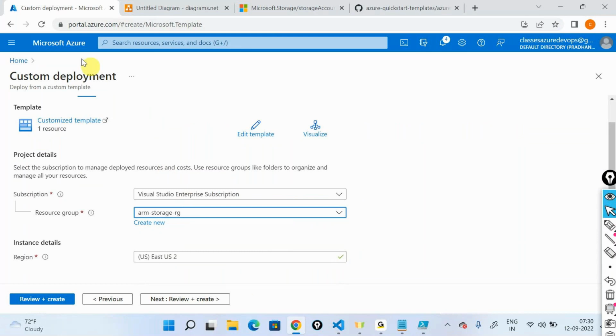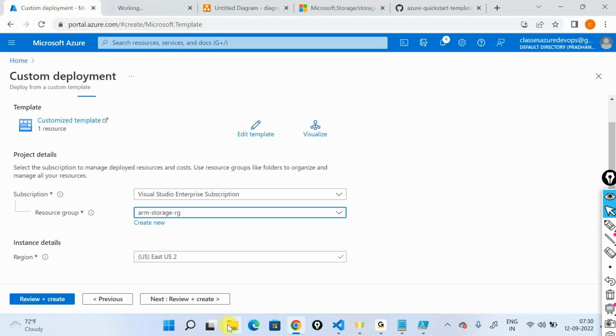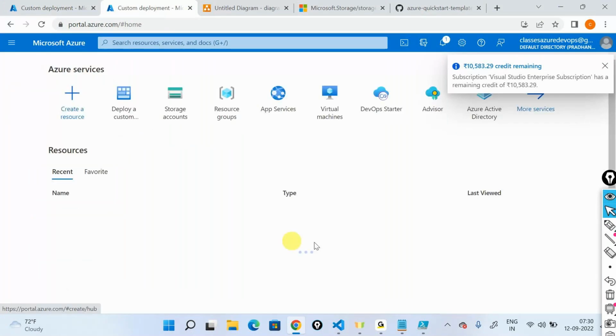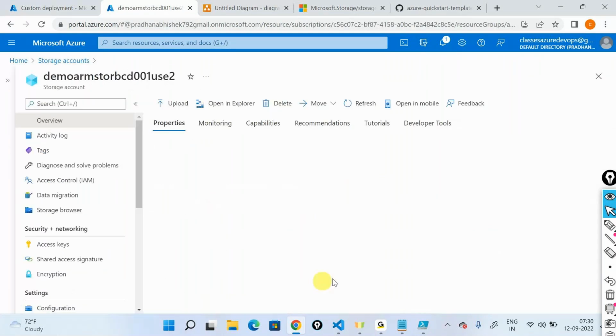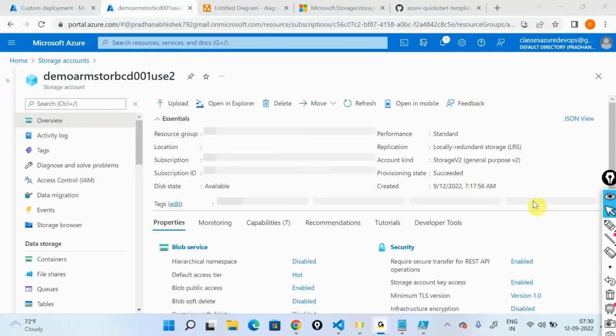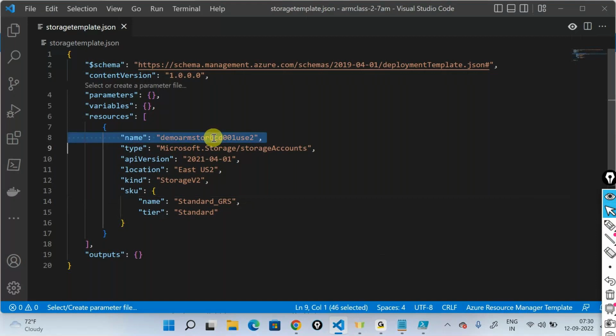Now, what do you think should happen? Let me open this, duplicate this out. Say review and create this out here. Okay, what do you think should happen right now? I have a storage account with the same account name. A new storage account will be created. Okay, why do you think a new storage account will be created? The storage account already exists with the same name, but we changed the standard LRS, right? So can you create a new storage account with the same name if you already have the name taken?